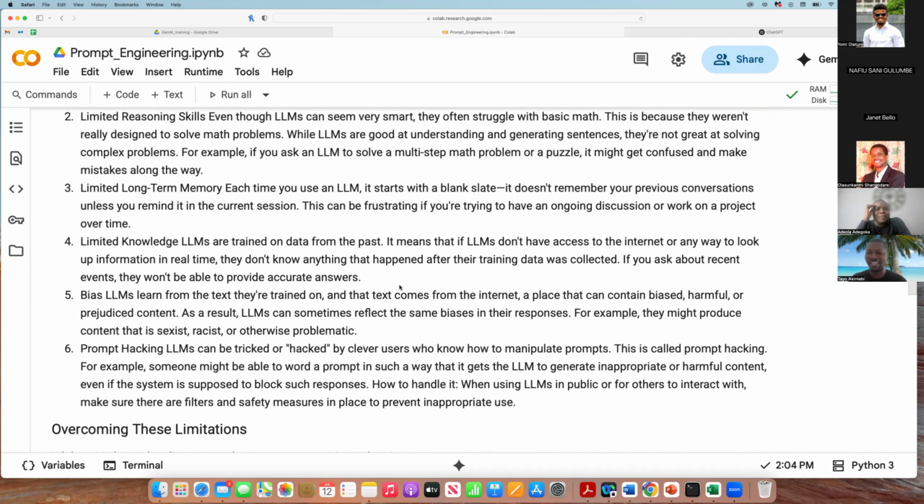I think there was one time I tried to say, how do I prepare a Molotov cocktail? Apparently, a Molotov cocktail is a bomb. It's not a drink. Exactly. That is prompt hacking. You see that now? So that's what we call prompt hacking. It will give you an answer because you didn't explicitly say it's a bomb, right? So these are techniques, and I would say we need to be very careful.